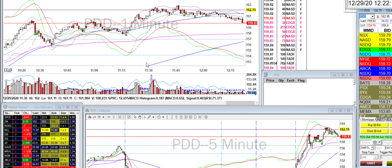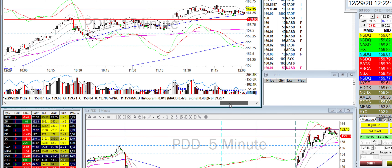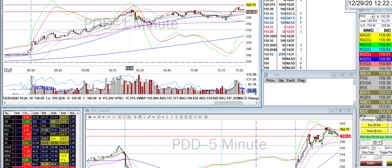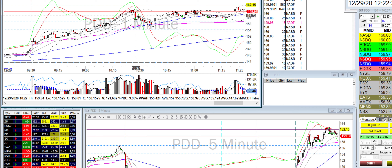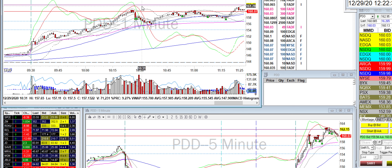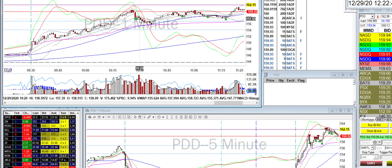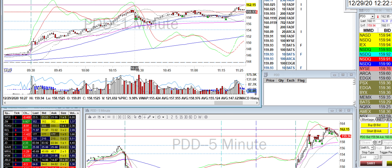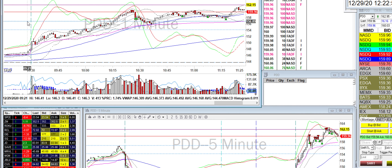First time on PDD, I saw the stock making new highs — ran up about $18 at its highest. It started to struggle up here, so I waited. It hit this level and watching level two I saw it starting to peter out, so I took 100 shares. I really saw it was weak — it tried to go up, couldn't do it, couldn't break through. I added to my position. This is sort of like a parabolic reversal setup — ideally you have a level down here and try to take it, but there is this level of support from a previous day high or low.